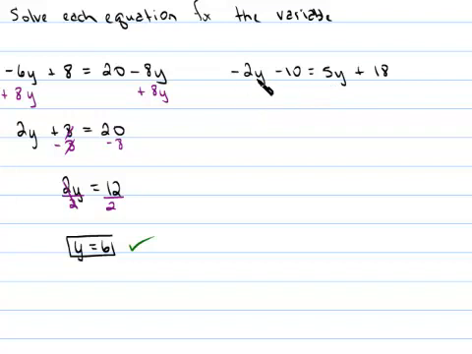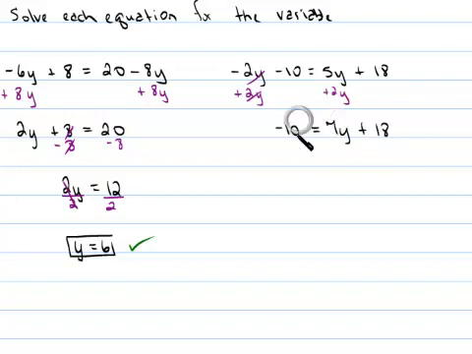So what I'm going to do is I'm going to go ahead and move these y terms, get rid of it. So if I want these y's to disappear from this side, then if it's negative 2y, on this side I'm going to add 2y. That way they'll cancel out. But I must do the same to the other. So what that leaves me on the left, be very careful. That minus is still with the 10, so it's negative 10 equals. This is 7y plus 18.